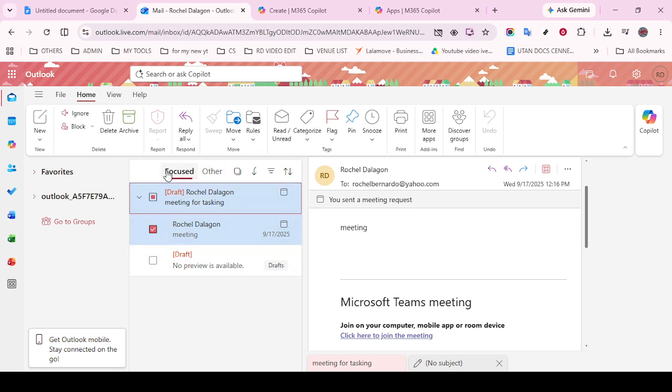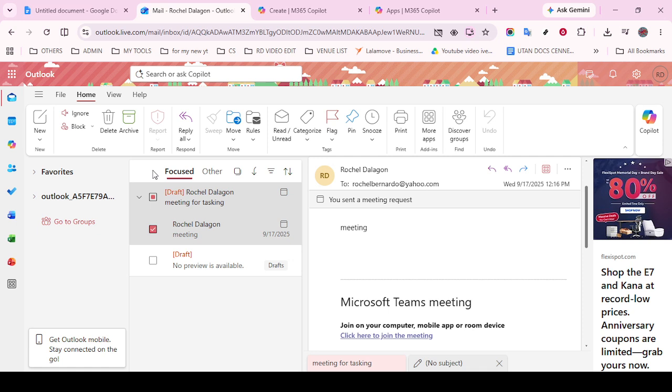Depending on the platform, you may also see other sorting options, but the process is the same. Just click the one that best fits what you need. After selecting a new sort option, your message list will immediately update. This makes it easy to test different views and find the one that helps you work more efficiently.